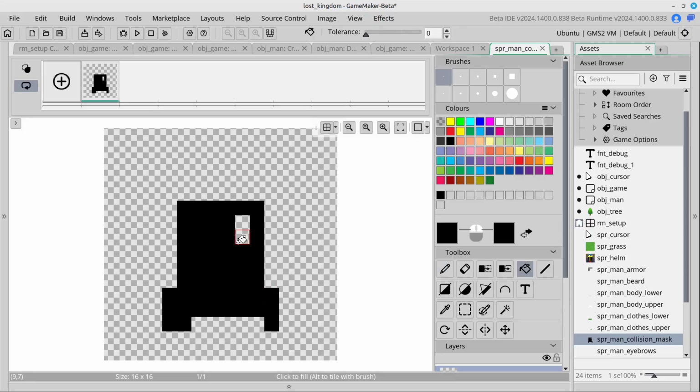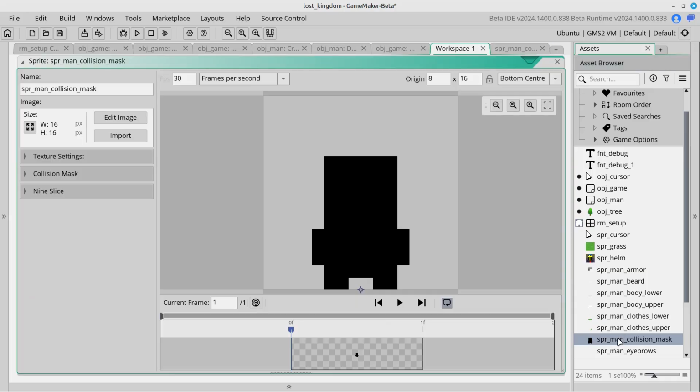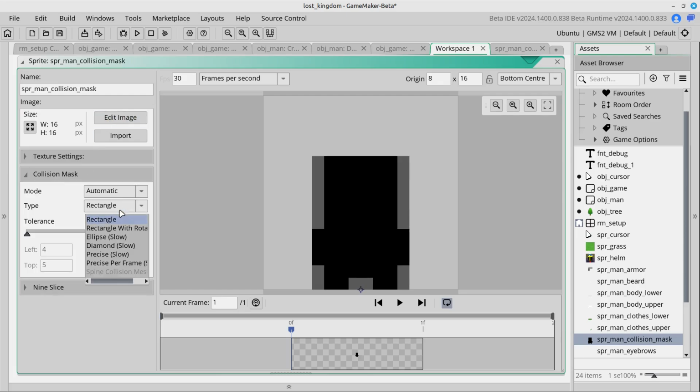So okay, this should be the collision mask of a dude, right? But I'm gonna cut off some from the top, and I'm also gonna cut off. Should I cut off the hands? Hang on. I could just say collision mask, rectangle, tolerance.